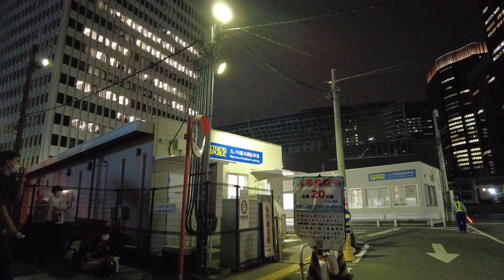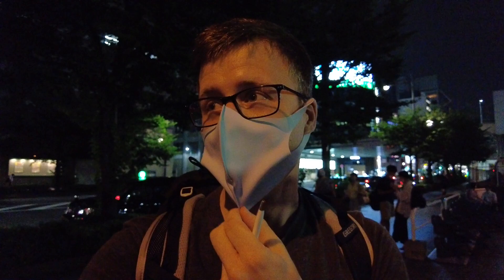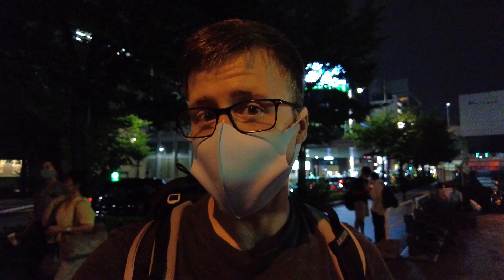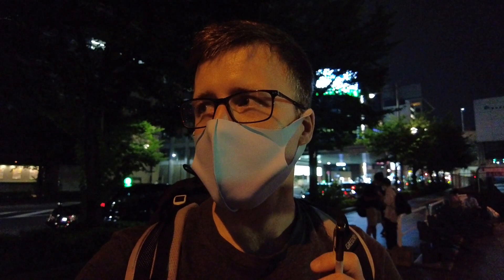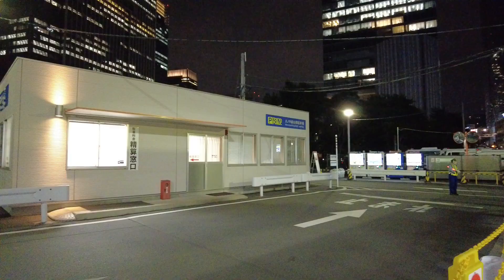At the bus station, in today's day and age they make you wait outside until 20 minutes before your bus leaves. The station is usually packed at nighttime. Always remember your bus number because there are always multiple buses going to the same destination — even from the same company. Tonight we're going to Kyoto, and we're on bus W151, so that's the ticket to get on the right bus.